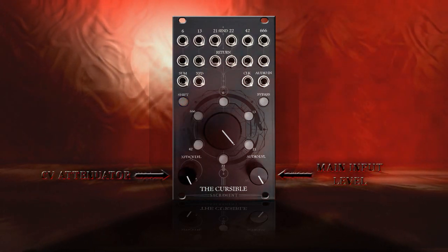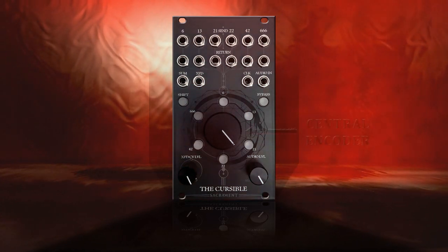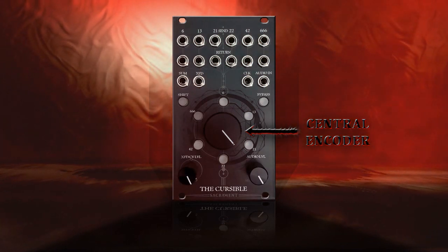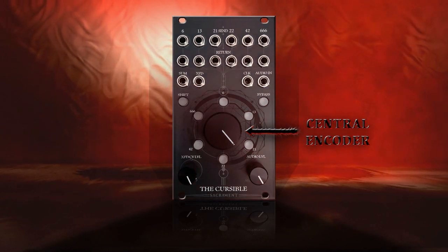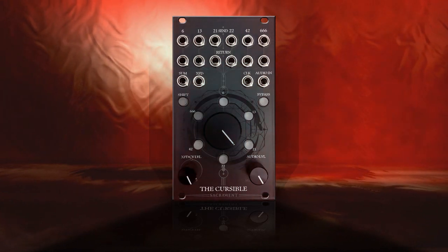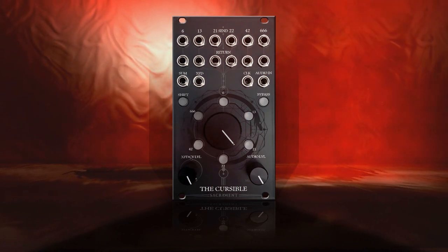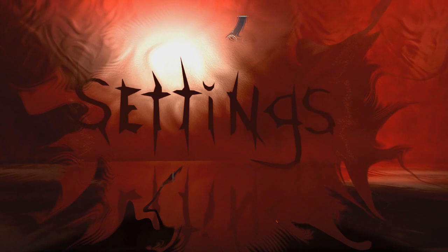The knobs, to attenuate the incoming CV and main signal. And finally, the encoder. Probably the most satisfying encoder you'll ever encounter in the modular world. This thing will be used for setting some features and for performing some channel manipulation. So now, we've just finished studying the front panel. But before exploring each mode with some audio demonstrations, let's move forward and play with the settings and features.